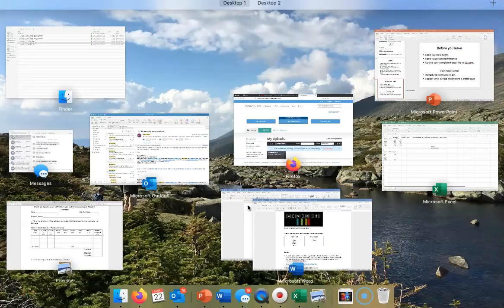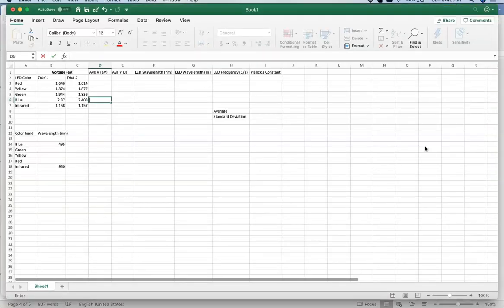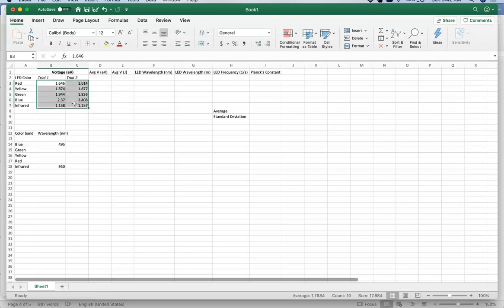So now let's start to bring everything together. What I have here is all the voltage data that was given to you in part B, and then here's some of that data that I gave you for wavelength. Like I said, it'll be up to you to use the spectroscope to fill in green, yellow, and red wavelength. Also, you've seen I've started to organize the data. I've gone ahead and plugged in some of the data already, but a major component of this assignment is learning to organize and present your data.